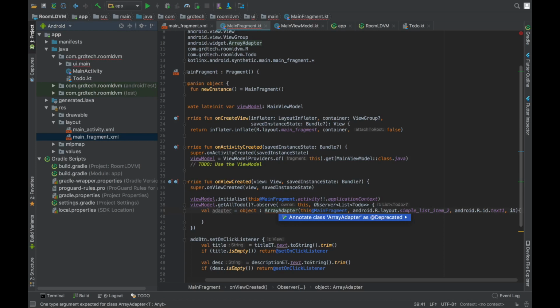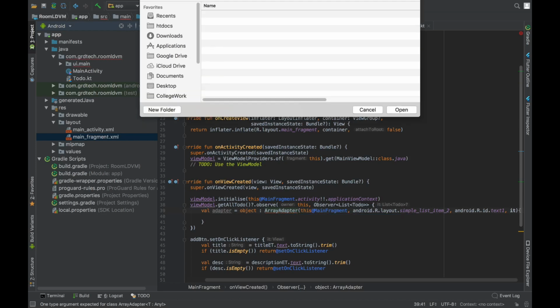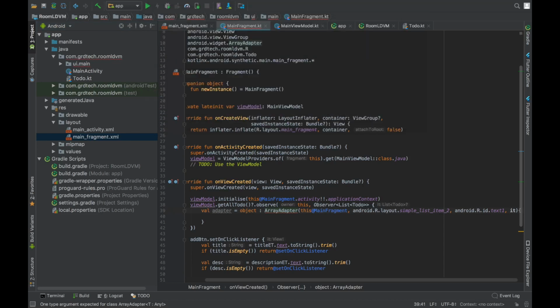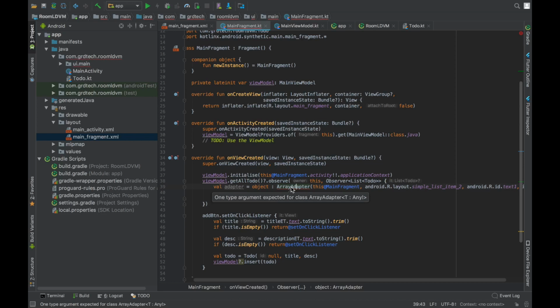So you guys must be having the array adapter thing, but it says it's deprecated. I don't know, I think it should be working fine. One type argument expected for class.